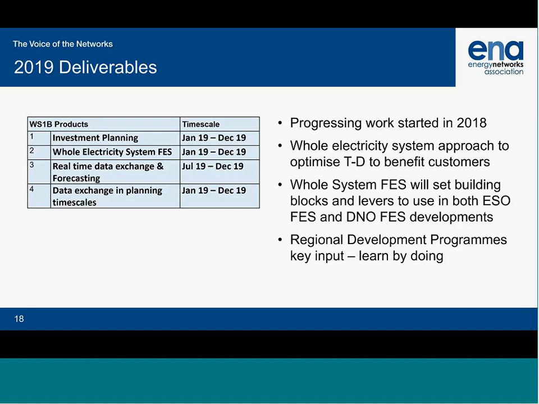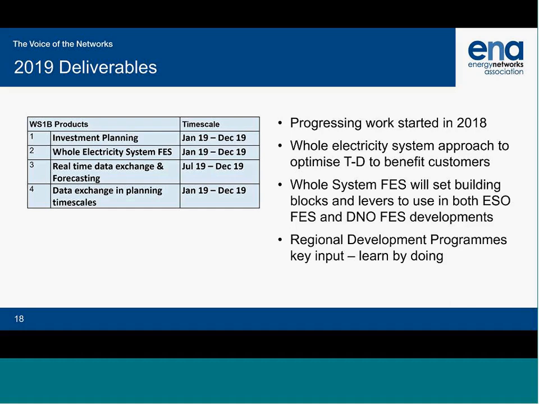We'll then move on to work out what we need to make for more permanent changes to the FES process, and that will be looking at finalising templates for data exchange for the 2020 FES. Also need to see what impacts there will be on the codes and what code changes will be proposed. And again, we'll need to look at that alongside all the other products within the Open Networks.